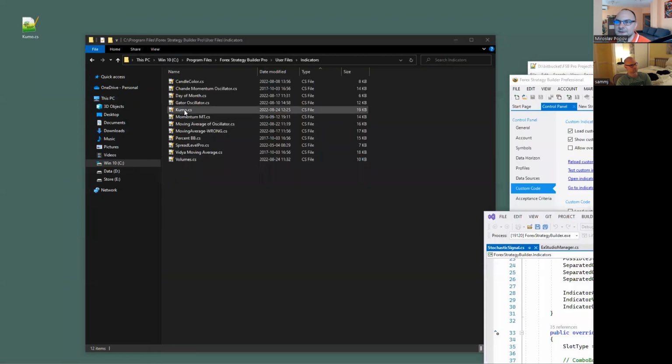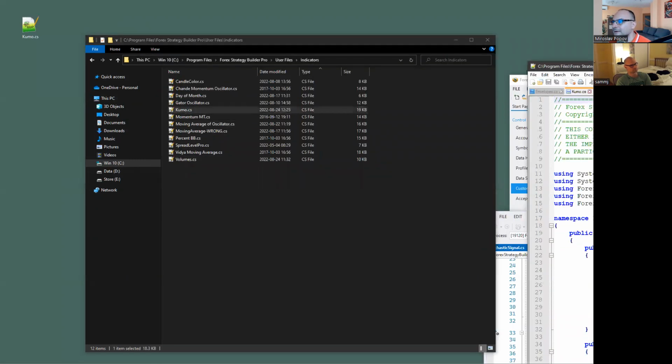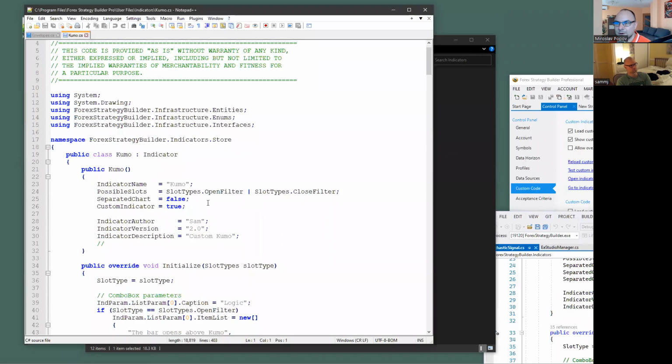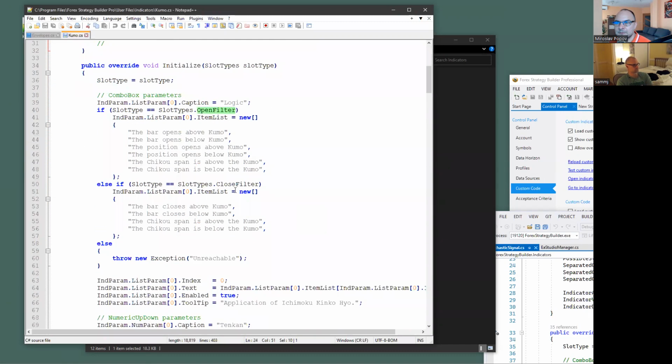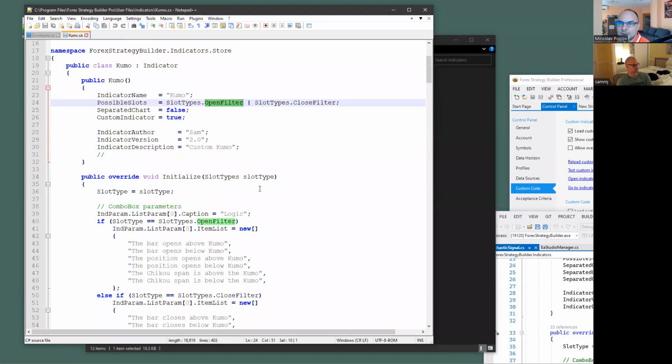Let's see. Open filter, close filter. Open filter, close filter. How can it be unreachable?